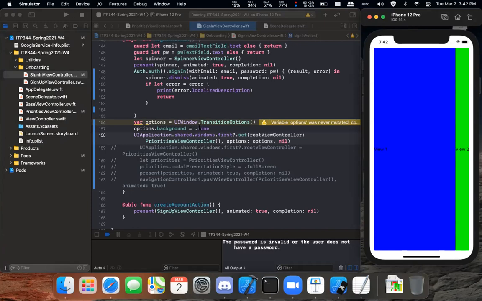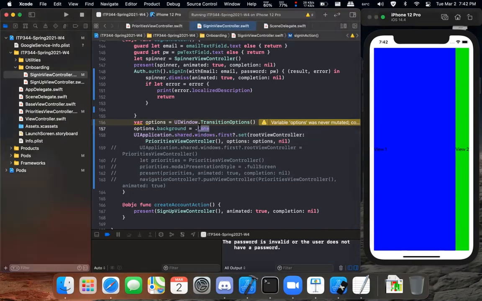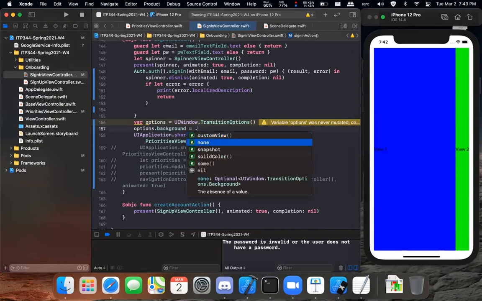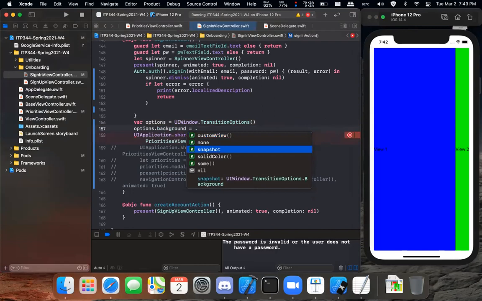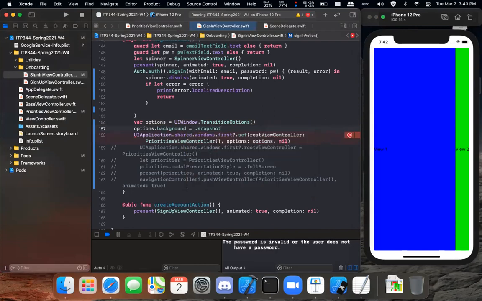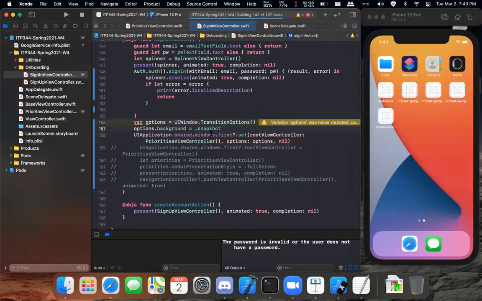Yeah. Looks kind of the same though. I'm not gonna lie. Like it's very, very similar. Yeah, it's pretty mechanical. It's not very graceful. So, we're gonna change that. So let's see, the background, what if we change it to snapshot? All right, let's see what kind of difference does that make.